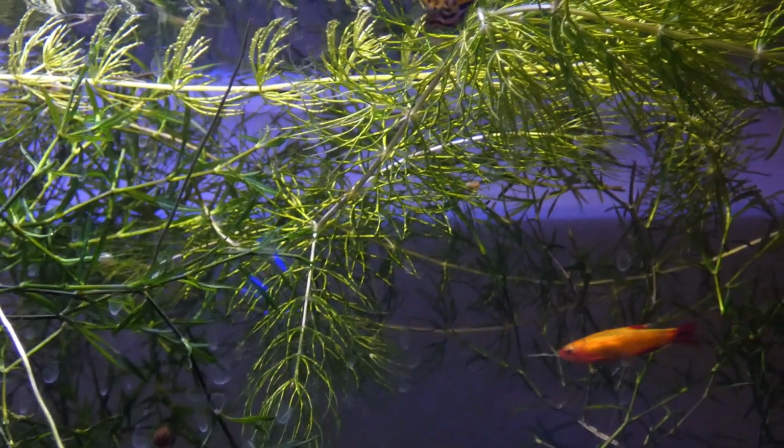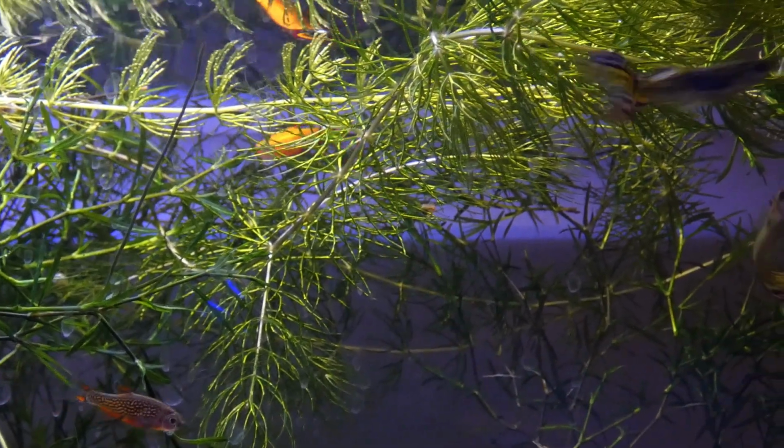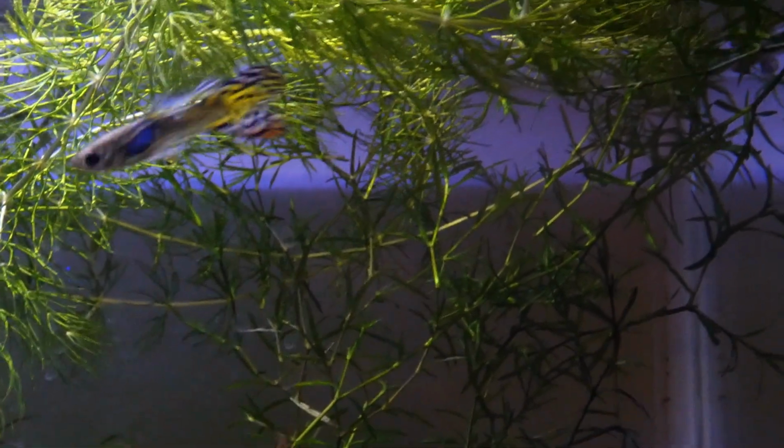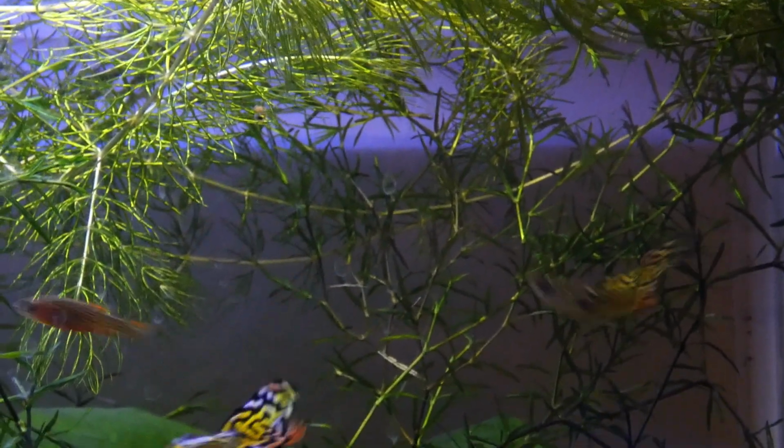Another great benefit of plants is that once the baby guppies are born, they provide excellent shelter for the fry. Especially if you have a ton of plants that are fast growers, they're going to be able to cover up the tank in no time.